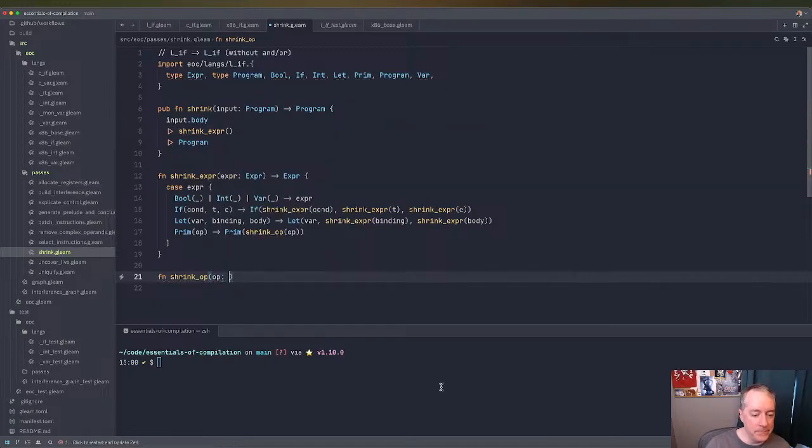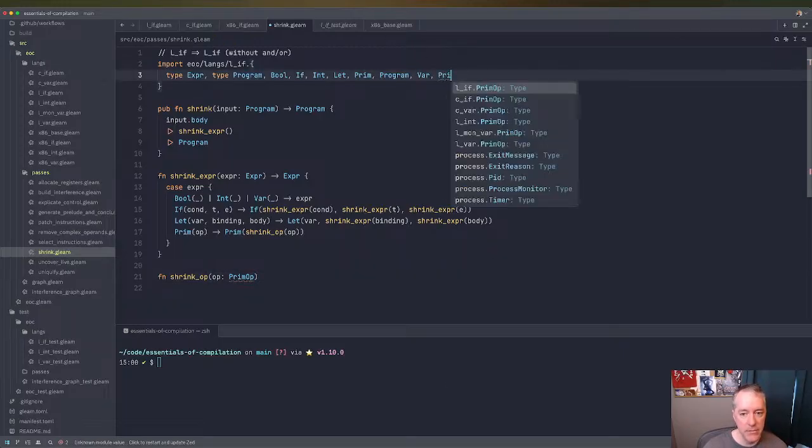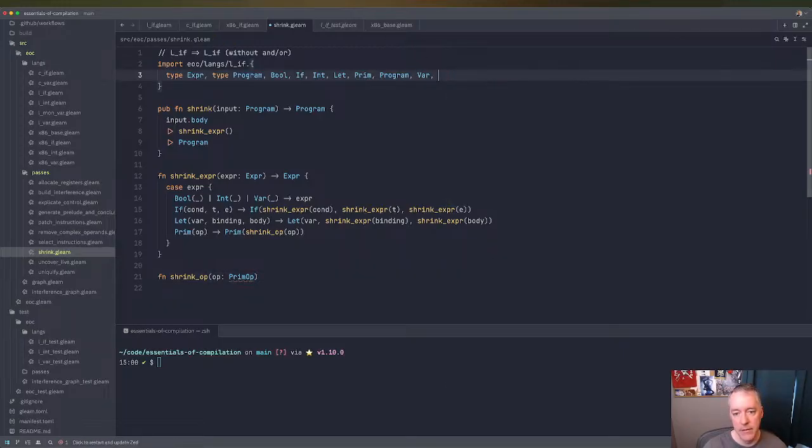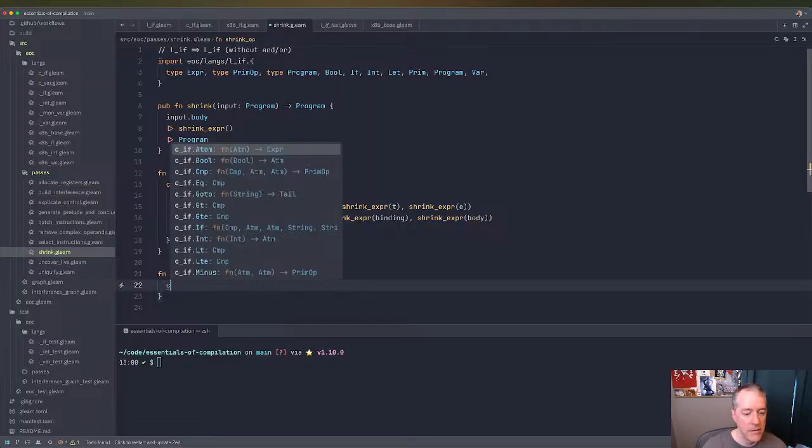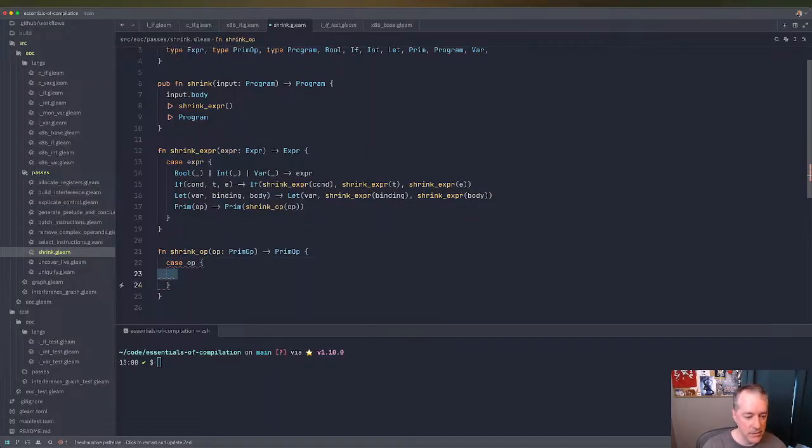Okay. Let's get prim op. Type. Okay. Let's put a do in there and see if it, yeah, it stopped complaining about that. Okay. So let's match on the operation.